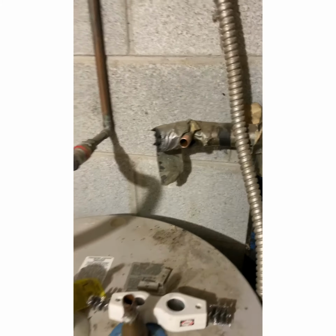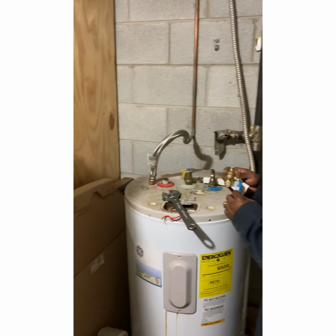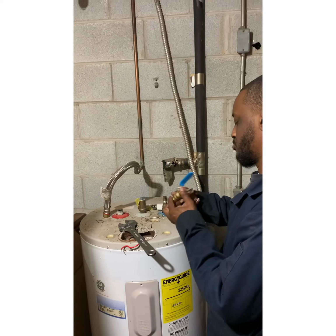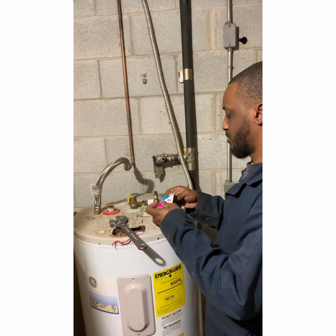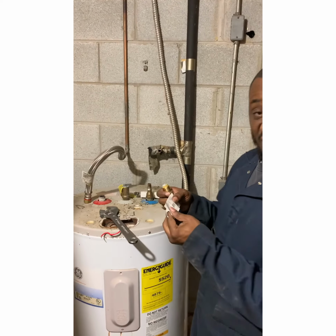So now we get our ball valve. Take off the instructions. Read the instructions.